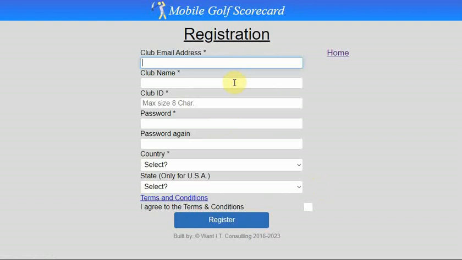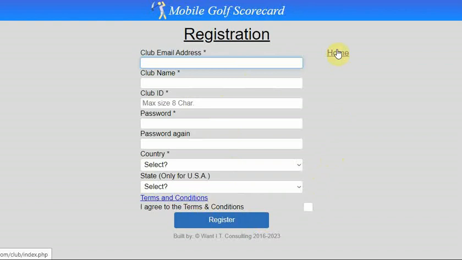Enter the club name, the club ID, a password for the user ID, select the country that you're in, and if you're in the USA, also select the state. Review the terms and conditions, accept them, then click on register. At that point, an email will be sent to you, and there'll be a hot link in the email which you'll click on, which will be the activation code, and then your club will be activated.